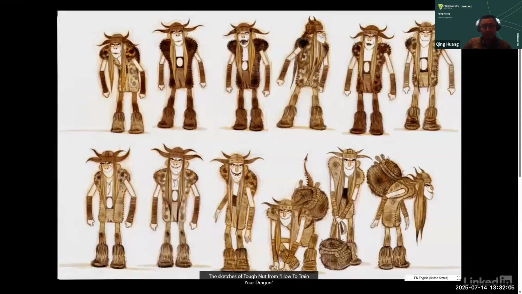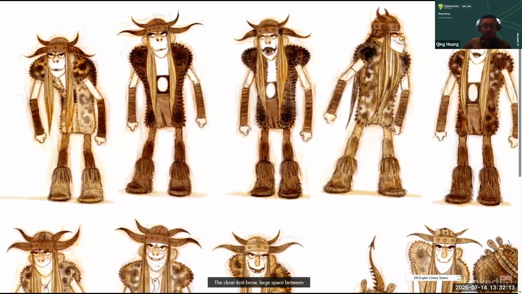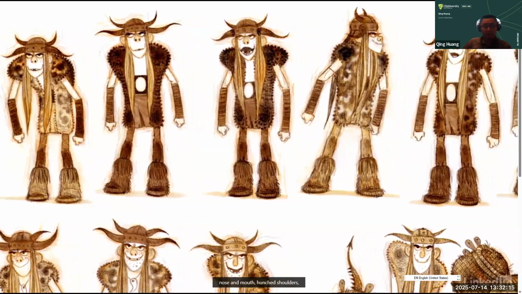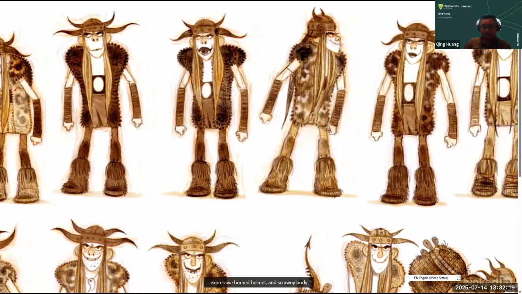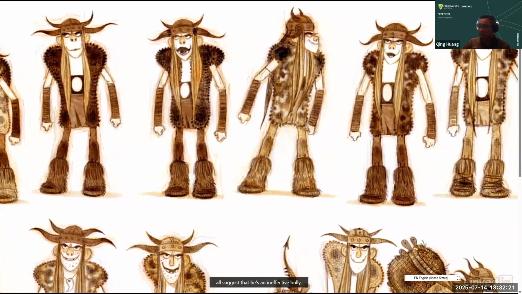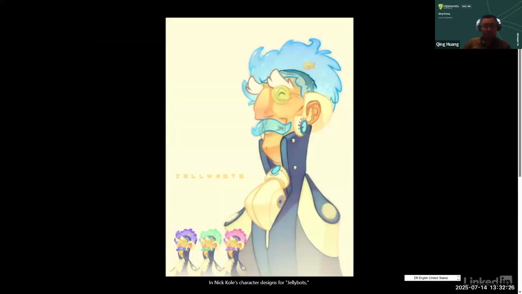The sketches of Tough Nut from How to Train Your Dragon utilize facial expression and proportion to tell us he is indeed a tough nut. The close-knit brow, large space between nose and mouth, hunched shoulders, expressive horned helmet, and scrawny body all suggest that he's an ineffective bully. In Nick Cole's character designs for Jellybots, he uses color and exaggerated shapes to symbolize personality traits.